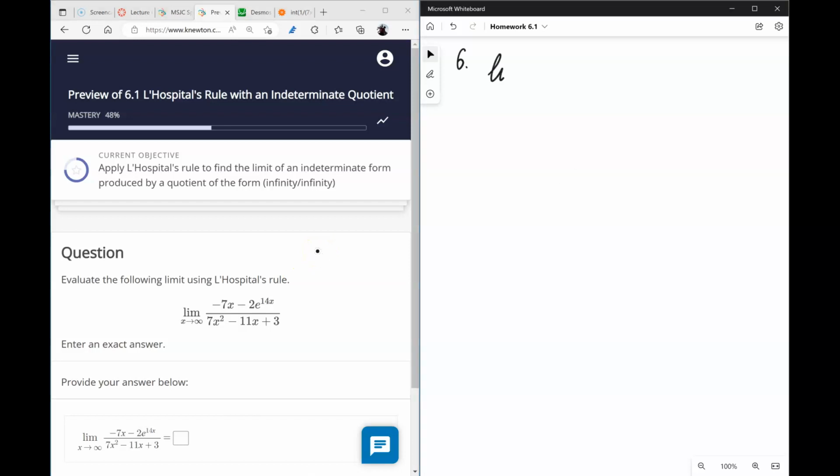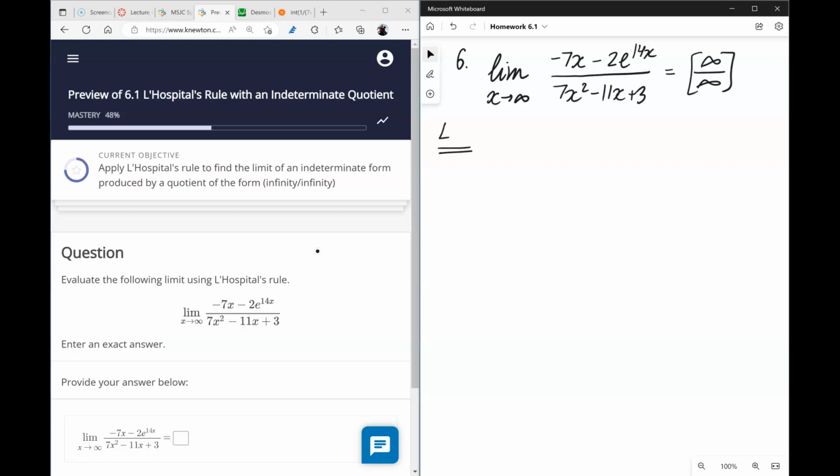I have a feeling that this problem is also going to be negative infinity, just because it's very similar to the previous one, but let's just write out all the steps. Because it's infinity over infinity, we can use the L'Hopital's rule. According to the L'Hopital's rule, we find the limit by finding the derivatives. So here we have this, and here we have this. We still have infinity over infinity.